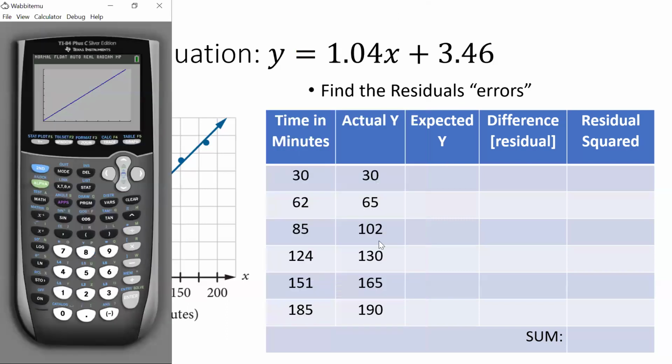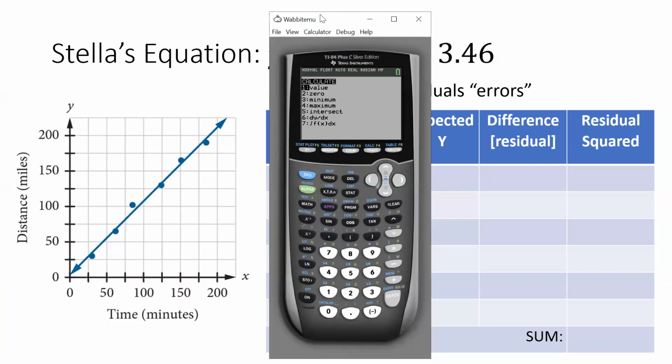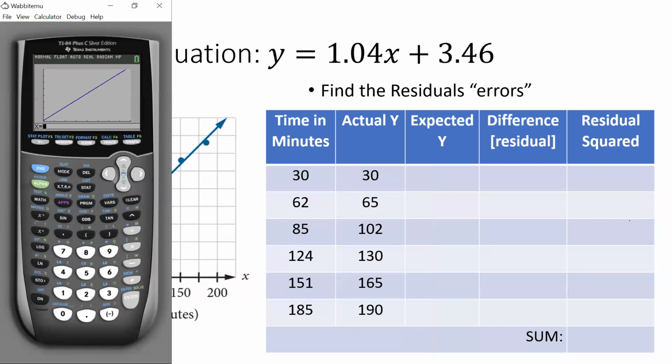Now we have our actual values. Now we're going to find our expected values. To find our expected values without having to do a whole lot of work, we're going to press second trace. So we're following the notes. We graph, and then we're going to press second trace and go to 1. What this is going to help us do is find our expected y values. Okay. So I'm going to hit 1, and now I can start finding my values. These are our actual y values, and we need to find our expected y values. These are our x values that are going to stay the same for everyone, right? So we already have our actual. Now we're going to find our expected. Again, we press second, then trace, and then 1.